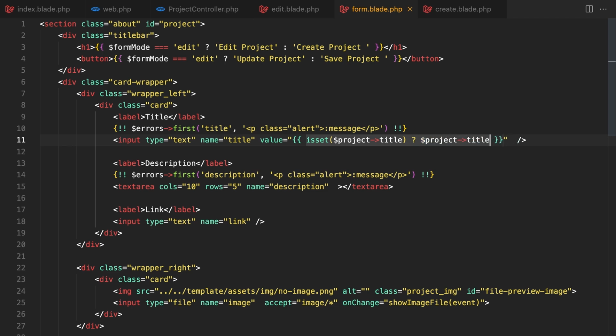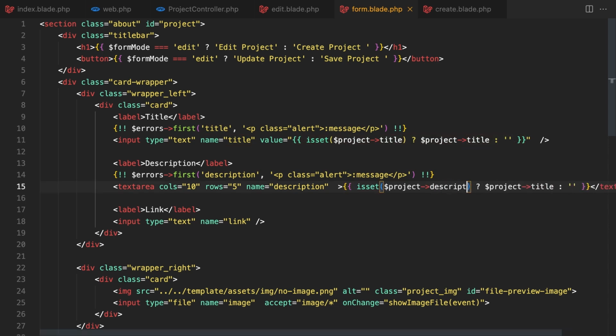Otherwise, show nothing. Let's copy this and paste it in our description.